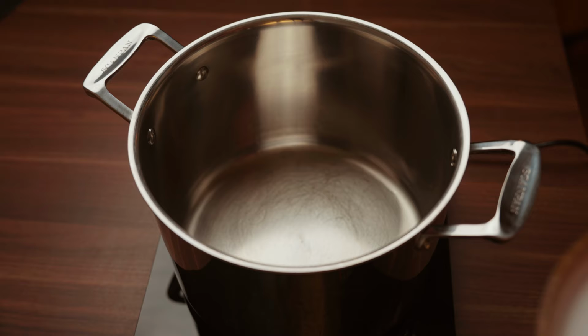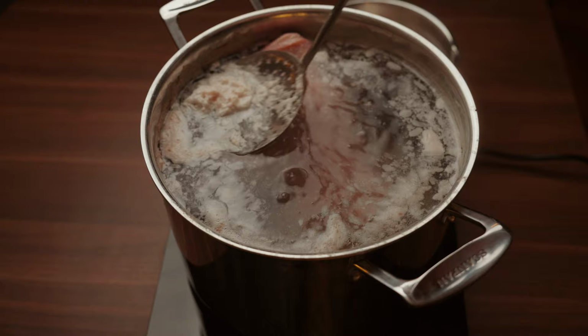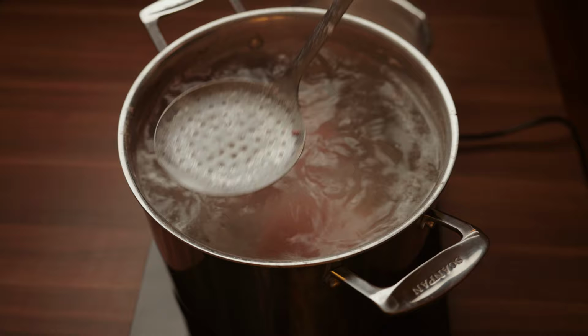Add it to a pot, a large one, and cover it with water. Then set it to medium heat, and as soon as you see foam appear on the surface, skim it off with a skimmer as much as you can. Continue to boil for maybe 10 to 20 minutes and remove as much foam as you can.